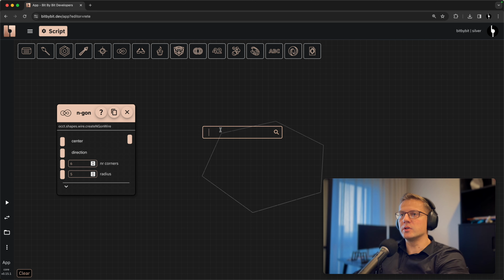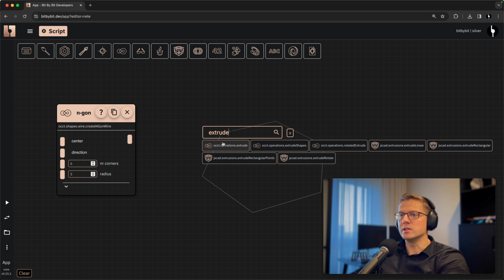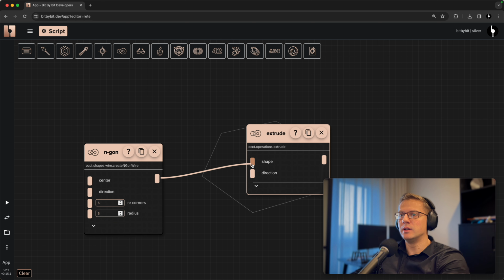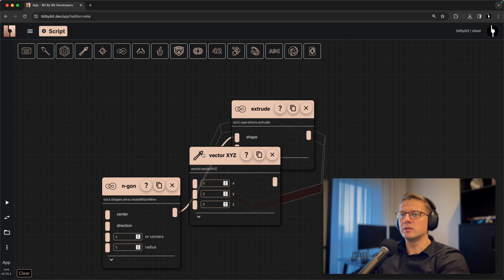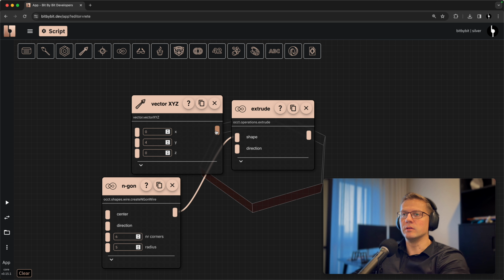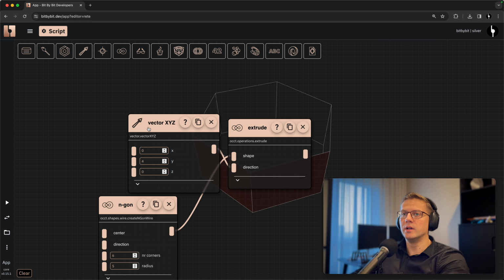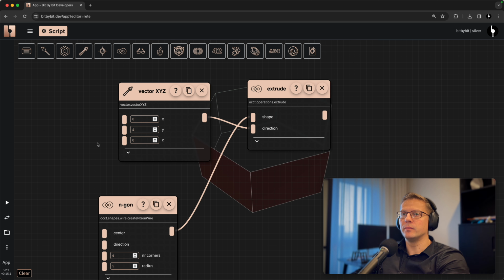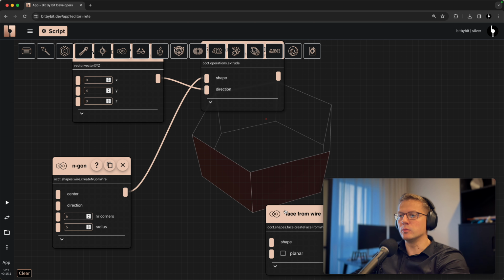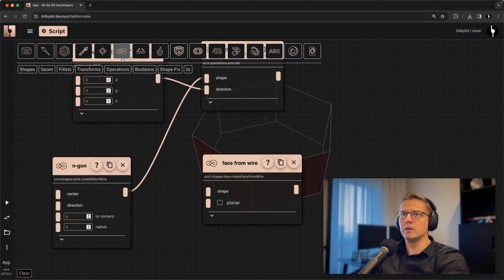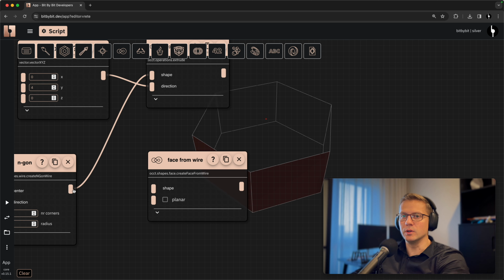And for the box, we will create an extrusion. So let's extrude this OpenCascade wire. Let's use a vector XYZ to change the direction, length 4. So this will make it a bit higher, right? We will create a face from this bottom wire as well. So create face from wire is the command that we're looking for. You can also navigate in these categories, but I'm just doing everything through shortcuts so we model faster.